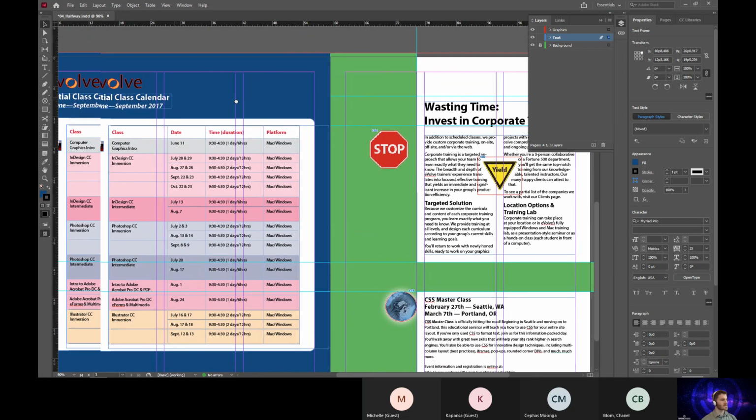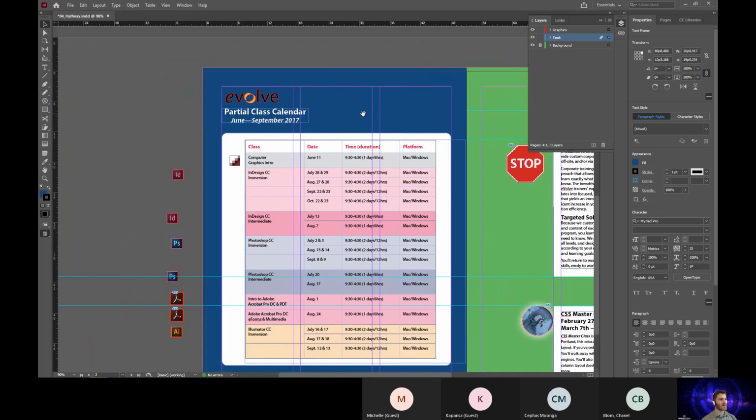Where we're headed now is to do a little bit of alignment. So aligning is a very simple but important process for just making sure that everything is where it should be. When we're aligning, we want to take into account a few different factors.